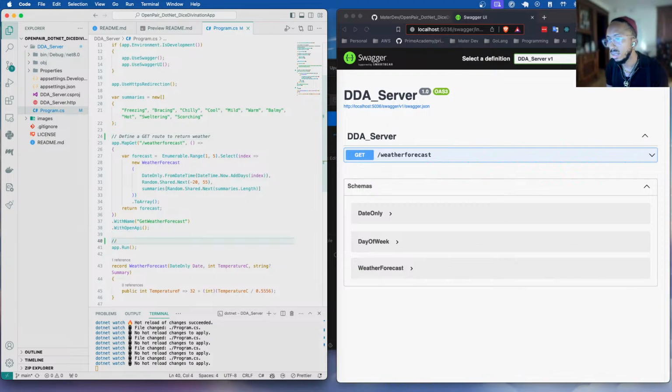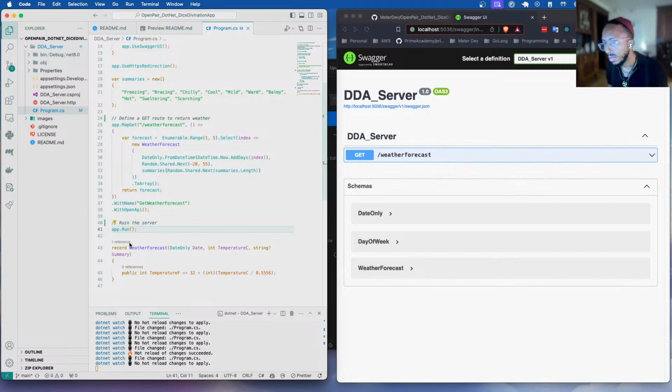I think this is to run the server. And I'm not sure what a record is. Yeah, I'm not sure what a record is.